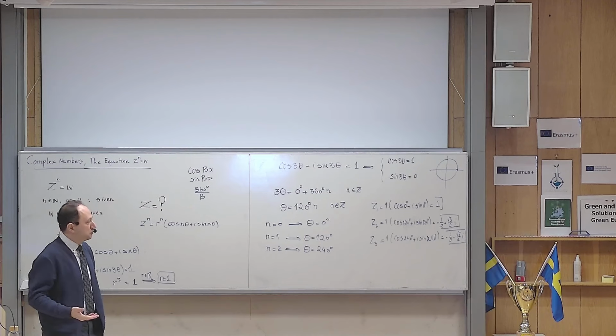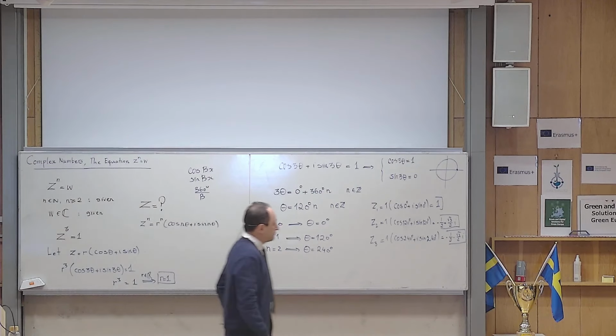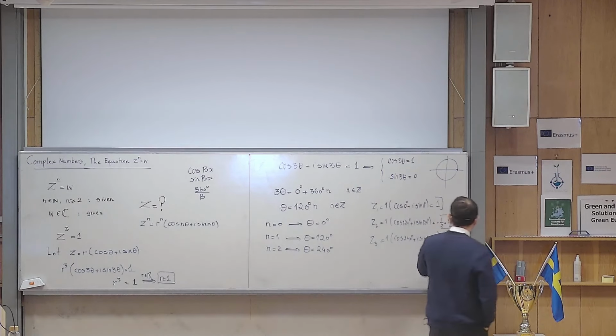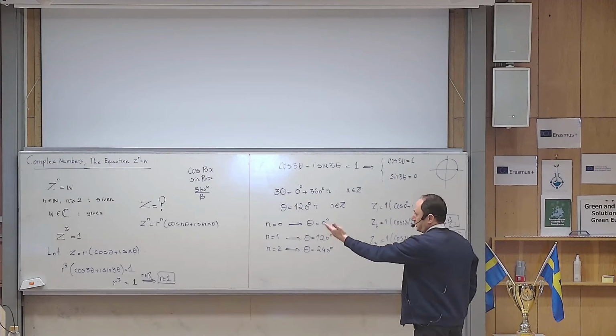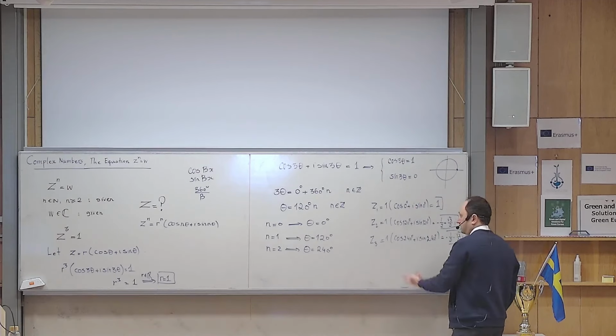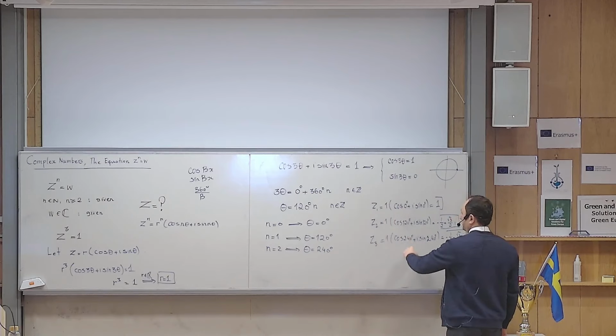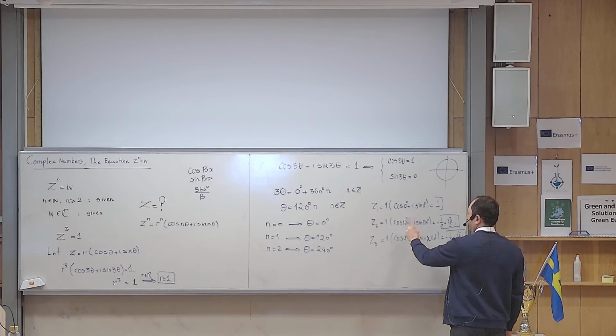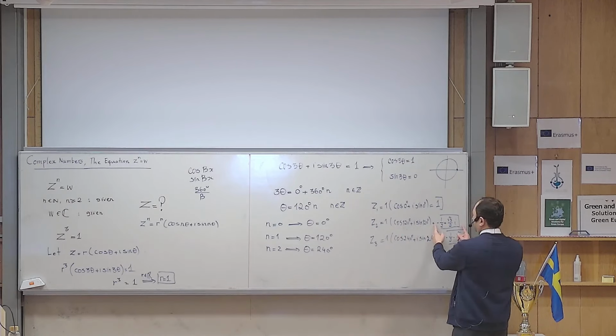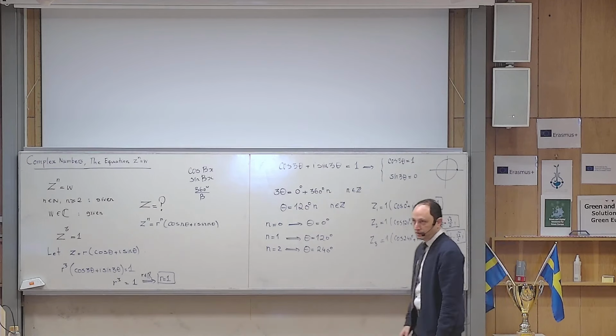If you really want to test it out, for example, take this one. I don't know, multiply it by itself 3 times, simplify it, you will see it becomes 1. Of course, you don't have to do that, because you can use the polar form and raise it to power 3. What happens? This will go to power 3, this will be multiplied by 3, but cosine of 360 degrees is 1, sine is 0, so it becomes 1. So it is already clear that if I raise this to power 3, it becomes 1.